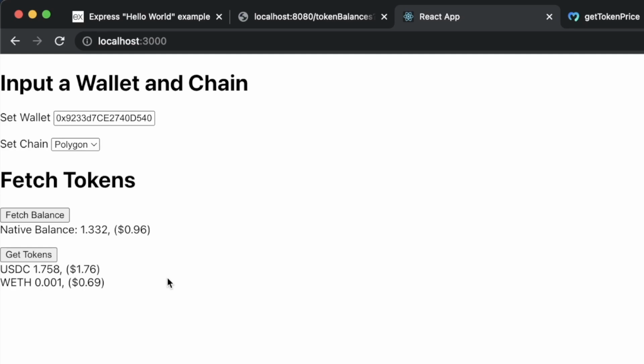Now in the next segment, let's look at how we can make a component which combines the native balance and the ERC20 token balances and gives us a total portfolio value. So essentially we won't need to make a backend endpoint because we already have all the data on our React client. We just have to make a new component called portfolio value, which combines all of this data into one simple figure for the user to view their whole portfolio value.